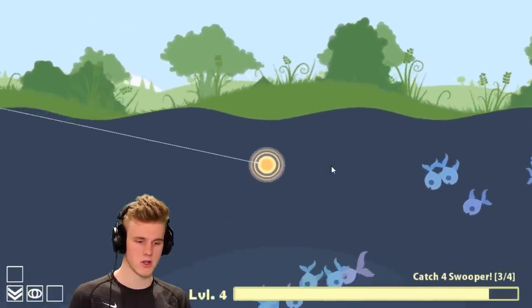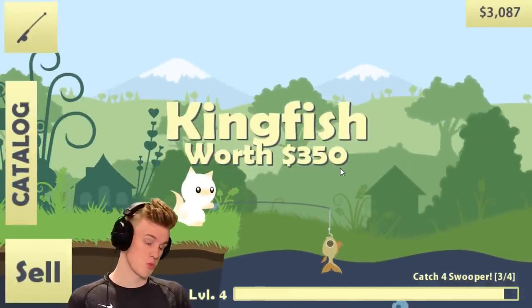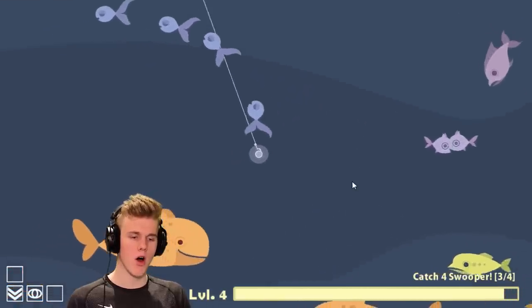My own mustard fish. I'll take one of these. I've never gotten one of these before. What are these? Are these snob fish? Kingfish. Okay, cool. See, it's all about just getting new fish, you know? Where are these? Yes, yes, yes, yes. Oh, come on.